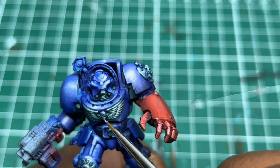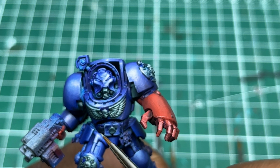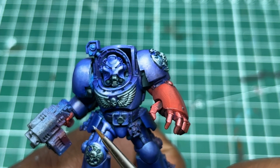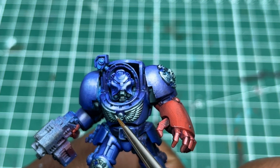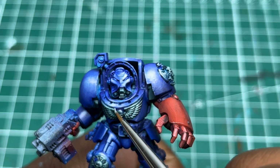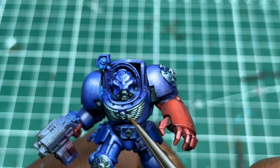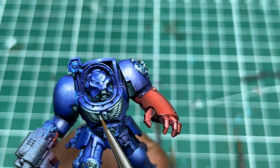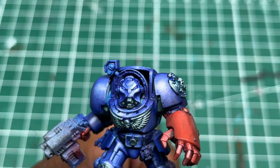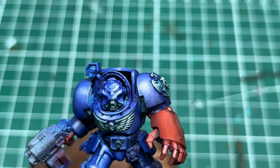And you can see that now I'm trying to force it to be brighter. Now, I would actually say you could probably have just left it as it was. It was fine for that first layer, but I think if we're trying to push it even further, it's a good idea to place some spot highlights where you want them on the real edges of the area, and then you can always work it up again. And now it's starting to look metallic. It wasn't really there before, but I think now we're really starting to get an understanding and push it a lot further.